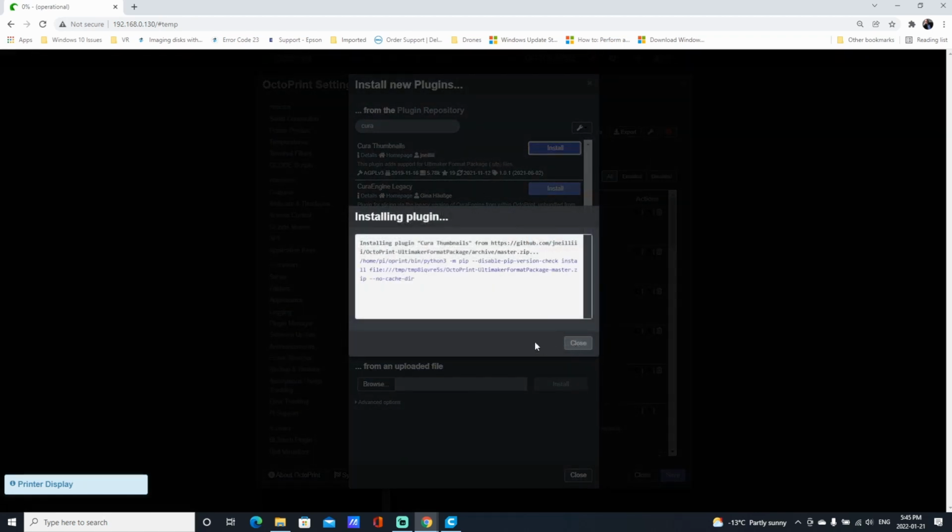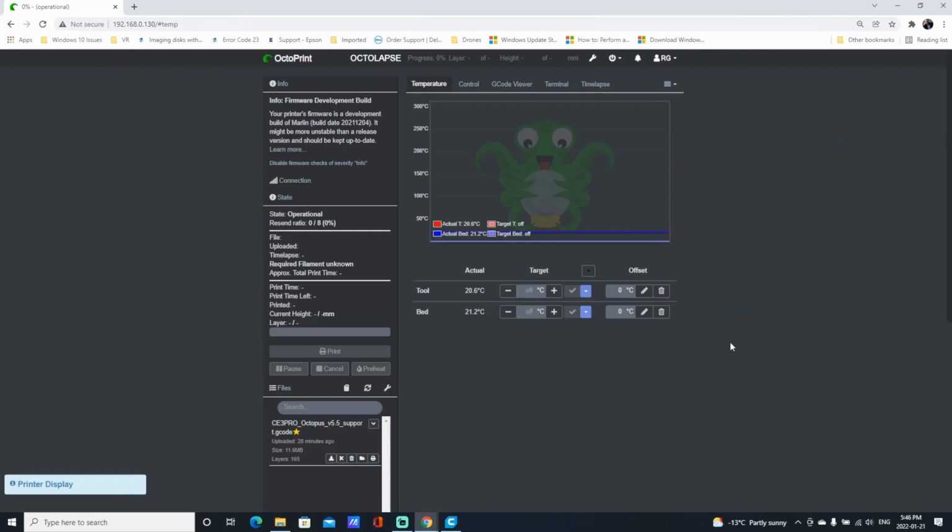It'll take a minute and Octoprint will need to restart. Alright, so once Octoprint restarts, it means that the Cura thumbnails is activated, and it's ready to go.